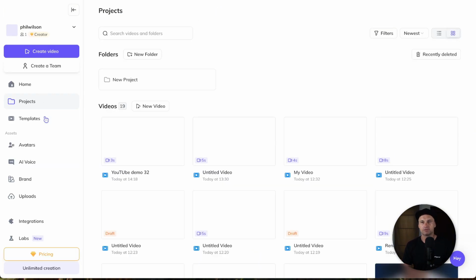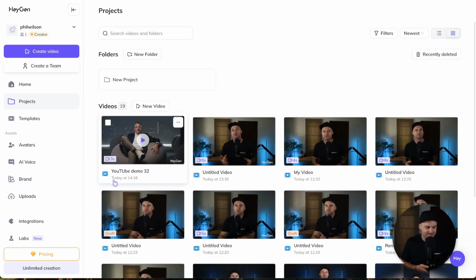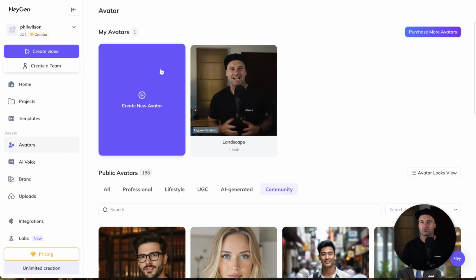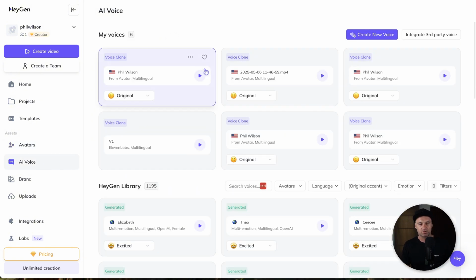But that's it. Now, the cool thing about this is that same effort is for basically any type of video you create in here. All you need is a script, choose the avatar you want to use, choose the voice you want to use, and then basically publish. It's literally as simple as that. And once you go to avatars and you create your own avatar, you just have to upload 2 minutes of talking to the camera. Same thing with AI voice, 2 minutes talking to the camera, and then you've got your own AI clone. Imagine how much content you could build out.